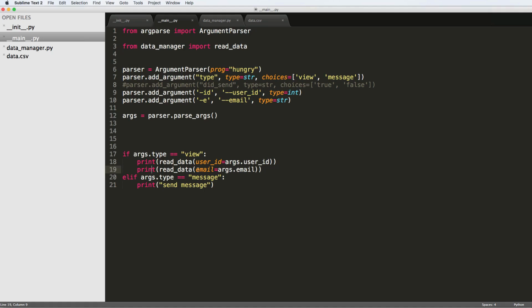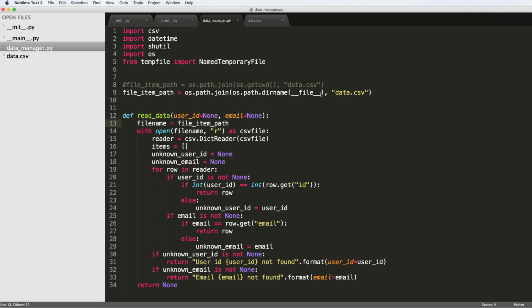Cool. So now that we have this Python module, our program is starting to shape up a lot nicer. It's actually becoming a program that we can execute on our command line, which is pretty cool. So we still have a few more things before this is actually functional, and that is finishing off setting up this data manager based off of what we've already done.